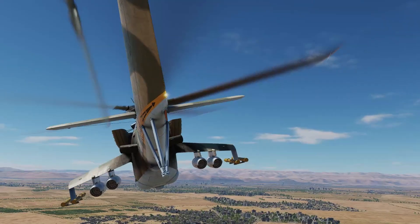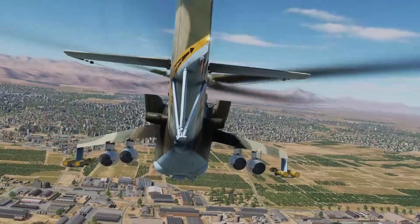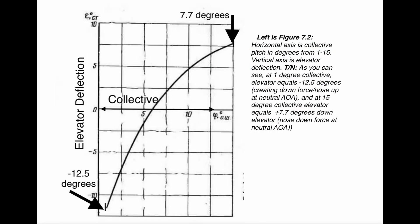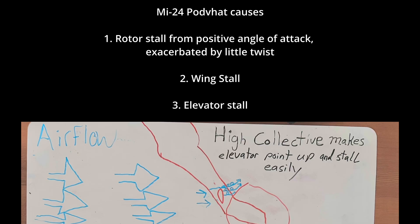Give high collective and the elevator points up towards the airflow in a climb, or stays level with the horizon as you pitch down for cruise. In turning, it creates lift. He also designed it so that instead of increasing the collective raising the nose, the opposite happens — lowering the nose when you increase collective and raising it when you lower collective — helping speed changes and stability. However, when this elevator stalls during a mush — or 'podvat' — the force it creates to pitch your nose back down and lift your tail goes away.